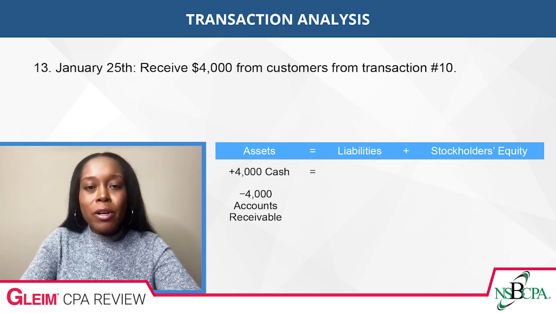I know that some of you are thinking, but what about the other $1,000? They owed us $5,000, but they only paid $4,000. And you are correct. The $1,000 you are thinking about is the balance of what they owed us. And you will see that in just a bit when we cover posting.